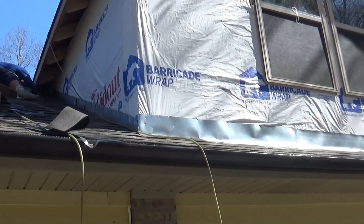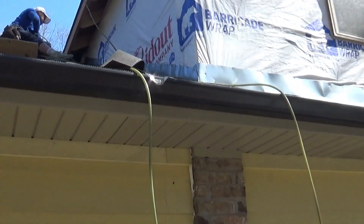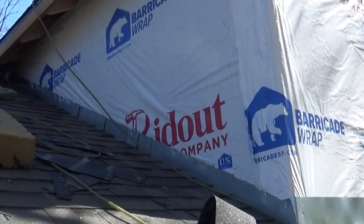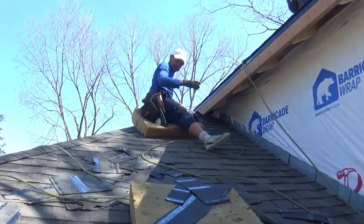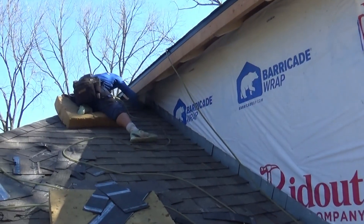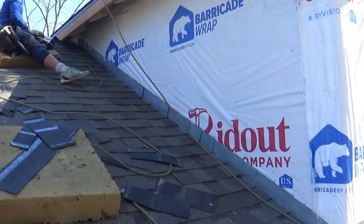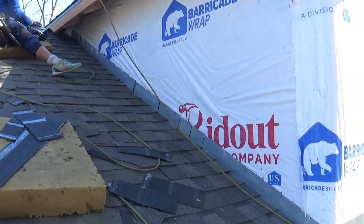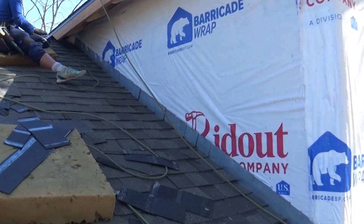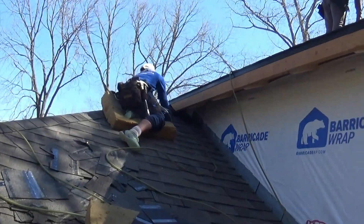Hey Reuben, I was looking at the other side — oh, I see it now, never mind. Yeah, you can see it from this angle, you couldn't see it from the other angle. Was it pretty hard slipping that step flashing in there up the wall? Did you nail it into the decking or did you only nail it on the wall? That's the way I wanted it — no reason to drive nails in the deck if you don't have to.